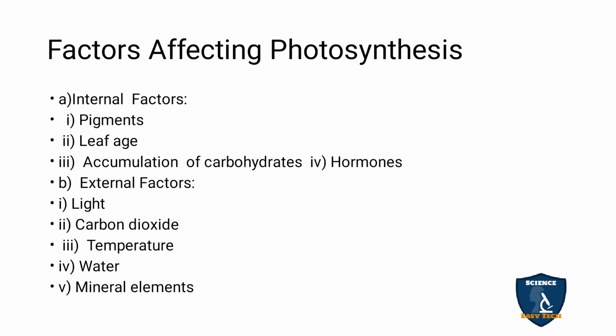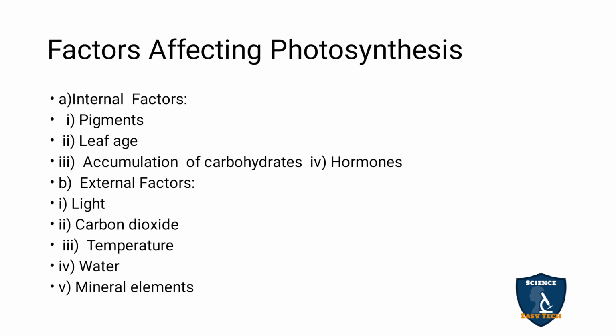External factors: light. During the rainy season, the light won't be sufficient for photosynthesis. That is also one of the factors. And even in heavy summer, photosynthesis may not take place. The dark reaction will be affected by high temperatures, because enzymes are involved in the preparation of food in the dark reaction. Due to that, the photosynthesis reaction is affected. Carbon dioxide: if there is non-availability of carbon dioxide in the atmosphere, that also affects photosynthesis.